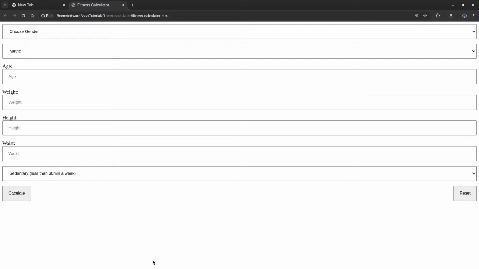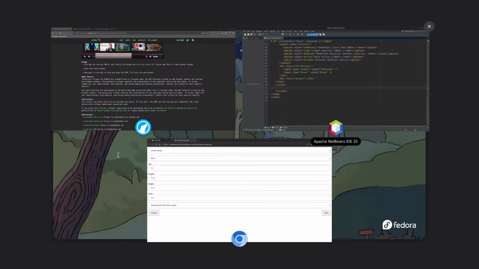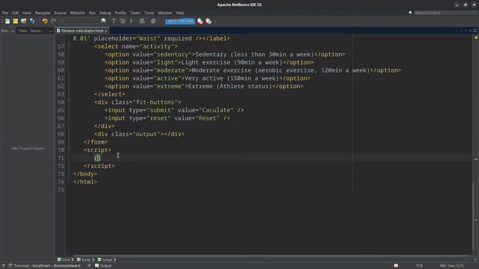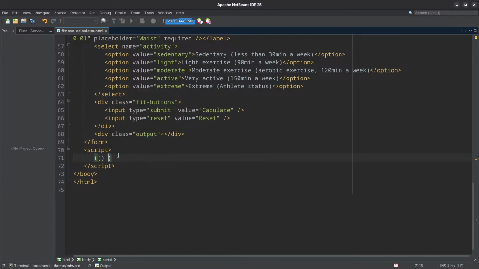Okay, with that out of the way, let's go back to our code here. Let's begin. So I want this to auto start. We did a dedicated lesson for this in my Learning JavaScript series. Okay, and I want it to start, as I said. So that's how you get it to auto start or auto run.